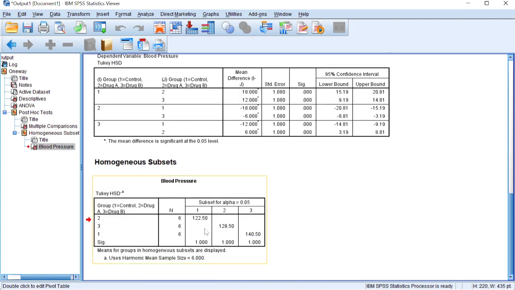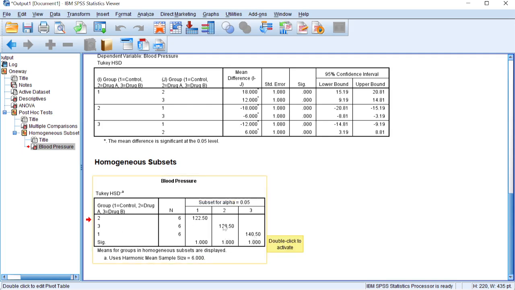But now let's come to this part. This is for 2, which is giving us the blood pressure. For 1 is giving us the blood pressure which is still high.